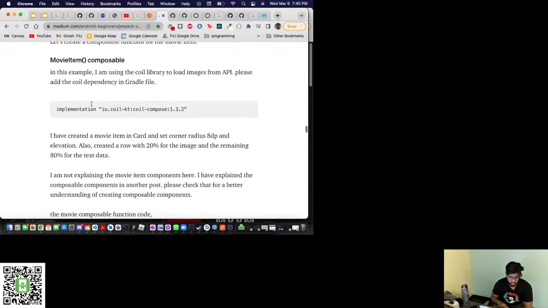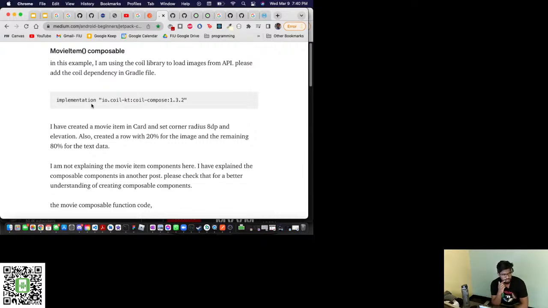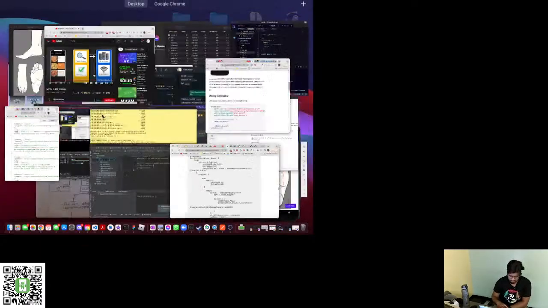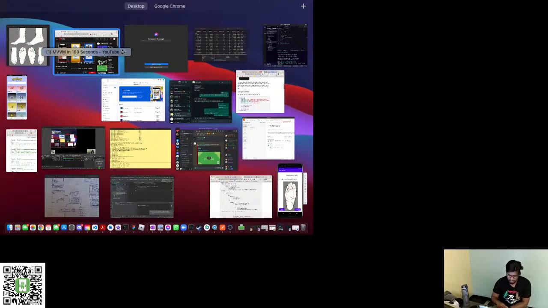And well, we're also going to be working with images. Sometimes that gets kind of complicated, and it doesn't work out the way we want it to. So to make it simpler for us, and so that we could use actual API images, convert them, and use them in our own application, we're going to use a library called Coil. It's an online library that allows you to grab images and place them in your application. So we'll have to place that as well as a dependency. So let's go ahead and place that in our application.